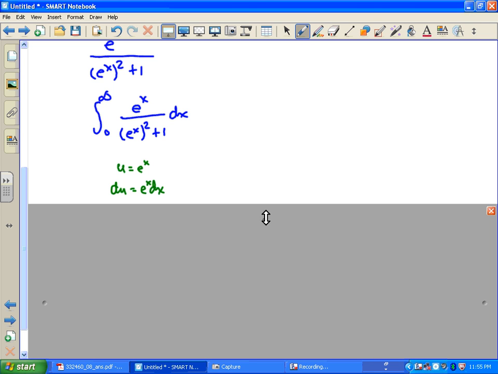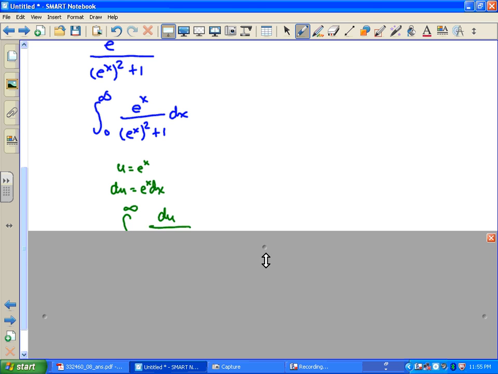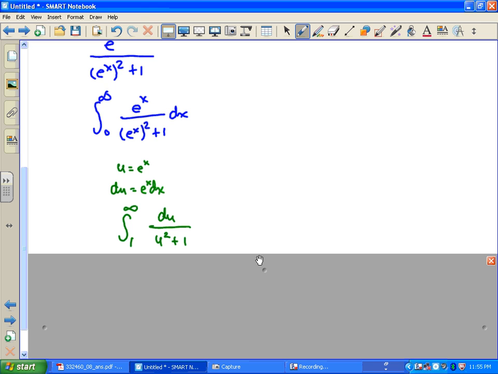Alright. So now I want to talk about what the integral becomes here. It will be u squared plus 1 in the denominator and du in my numerator. Also, I want to bring your attention to the bound that is changed here. The reason that bound is changed from a 0 to a 1 is because this bound was an x value and we changed it to u values. Notice e to the 0 is 1, so this bound is 1. Obviously, e to the infinity is still infinity, so that infinity is not going to change.